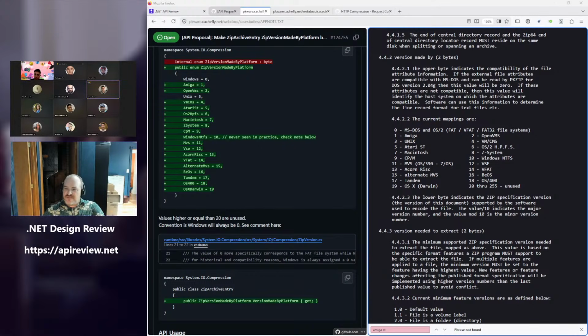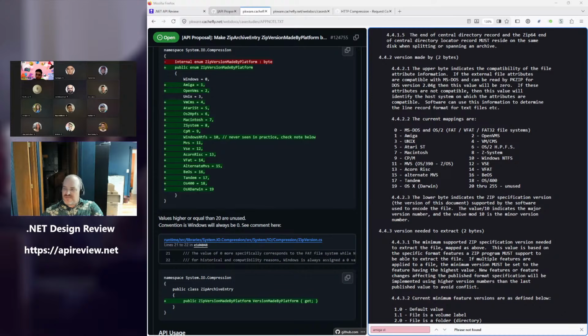I have a random question. Would you ever need to support a setter on zip archive entry, or do we always just hard code Windows or Unix regardless of platform? Like when we create, we only assign Windows or Unix. So a setter doesn't make sense because it's kind of hard coded.